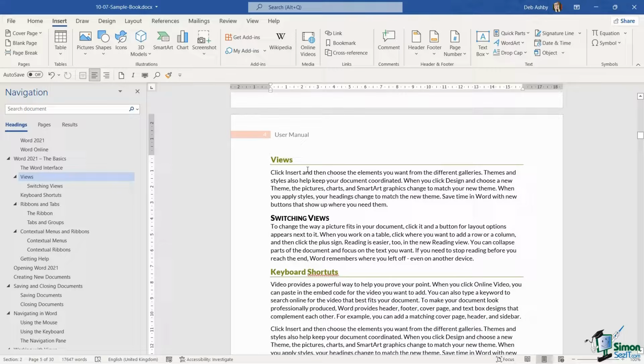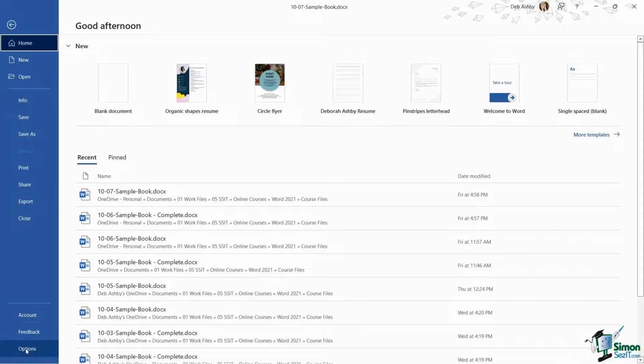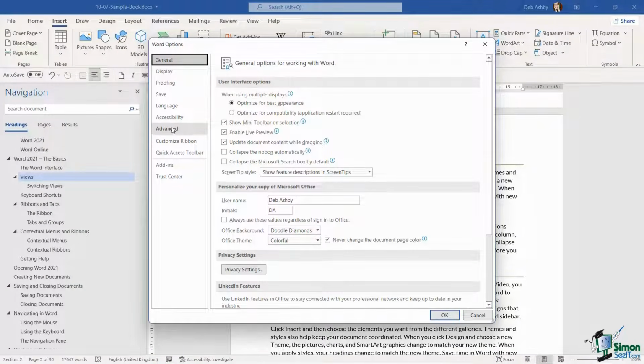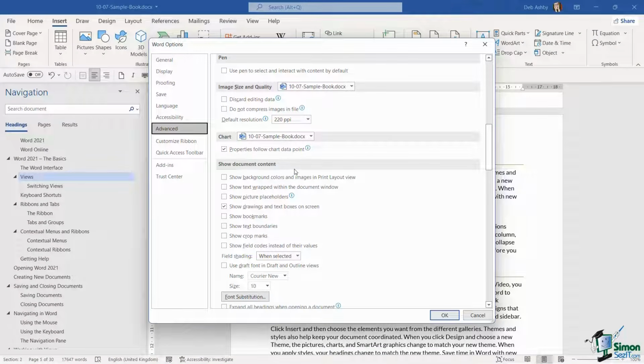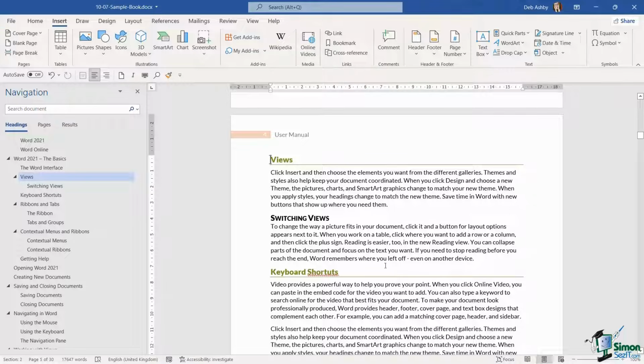Now, once I've created that bookmark, I can't tell that I actually have a bookmark at this part of the document. Now, if you want to be able to see where your bookmarks are, you're going to need to turn that on in Word Options. So if we jump up to File and go down to Options, we want to click on the Advanced page. And you're going to find this setting all the way down in the Show Document Content section. Notice we have a little checkbox here to show bookmarks. So let's check that and click on OK. And now if you click away, can you see I kind of have this line just where we have views? That shows me that I have a bookmark just there.